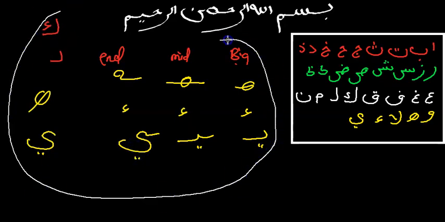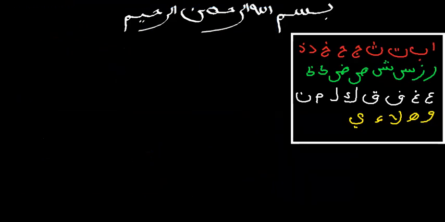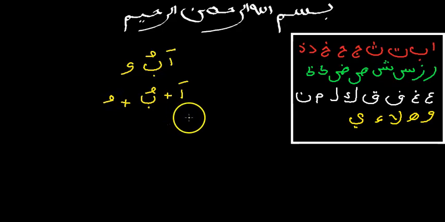Let's try some problems and see how we can solve that. Let's say we want to write Abu. Alif bil fataha, a, ba'un bil dumma, bu, wa'un bil sukun. How can you join this? This is simple. This is the same as saying alifun bil fataha plus ba'un bil dumma plus wa'un. This is the same thing as writing alifun. We said at the beginning of letters is this, it doesn't change. This is simply going to be Abu.